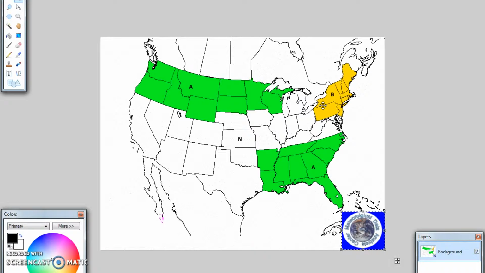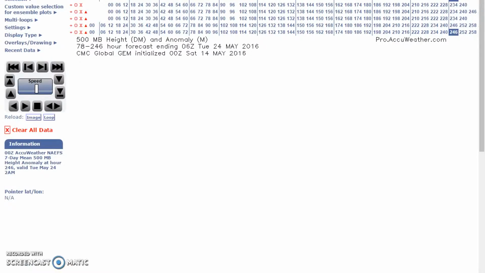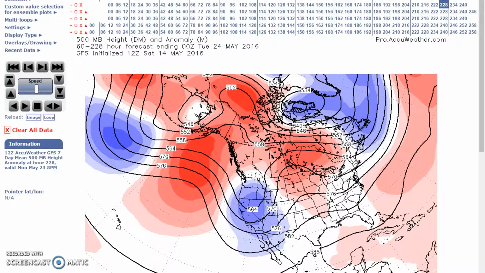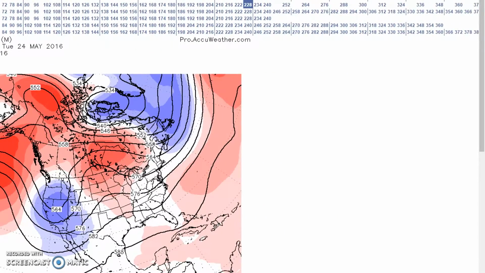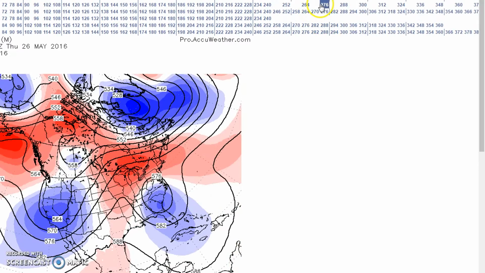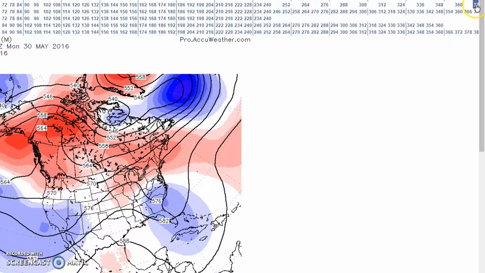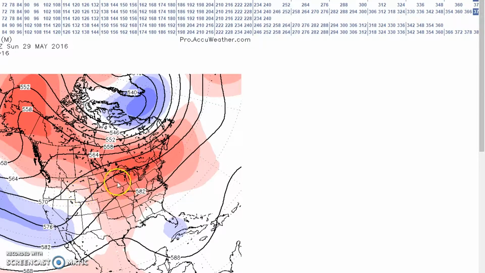Next is the period from May 25th to 29th. During this period, we're forecasting a little change in the circulation. Here's the 25th. The GFS has an upper low over the southeast, but generally expecting a trough in the west, ridge in the east, almost a flat flow. If we go to the end of the period, you can see the GFS still holds on to the upper low, although weaker, and even its ensembles are forecasting a flatter flow with near to above normal heights.